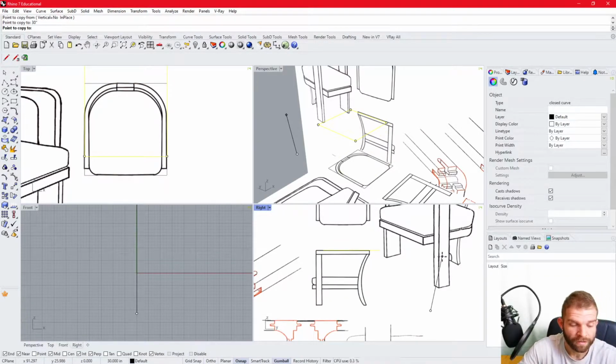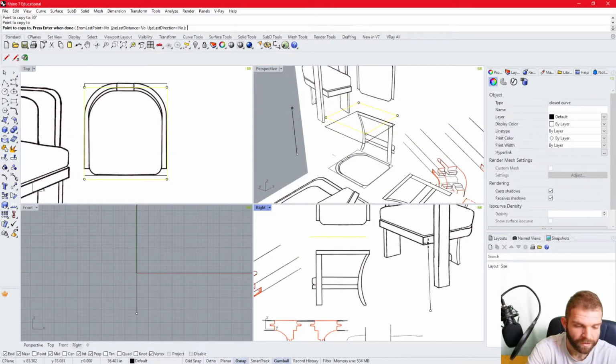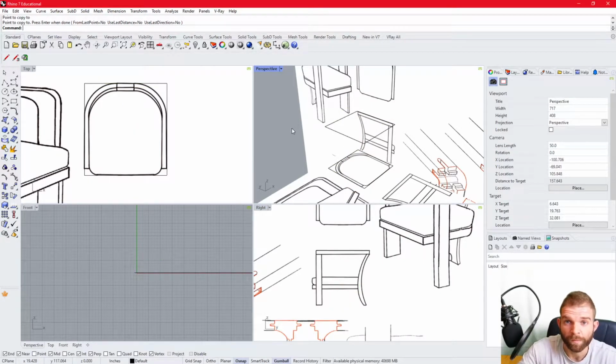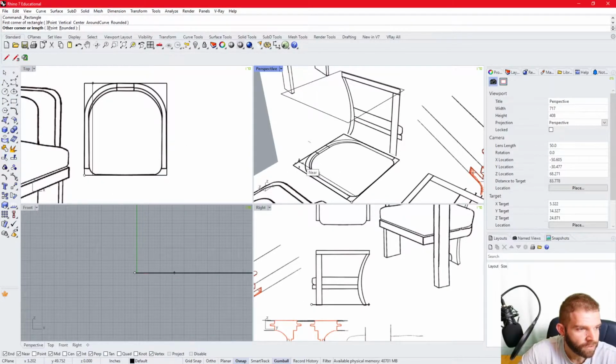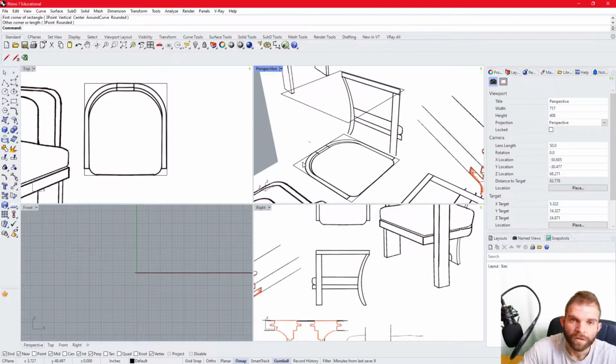So now I'll let go of Shift, type in 30 inches, hold Shift again so that my 30 inches are locked to the Z-axis, and now click. And then I hit Enter to finish my copy command, or else I can keep copying. So now I have an inferred cube that I can work within. I'm just going to use the same techniques, right? So using the rectangle tool to draw out right here and try to get the proportion of the armchair. And I'm going to repeat this process using the different curve commands to set up my wireframe for my model.